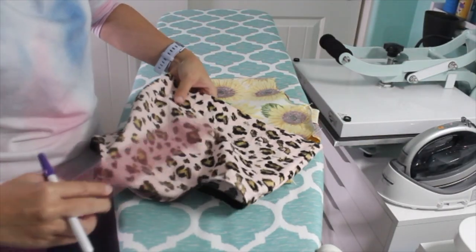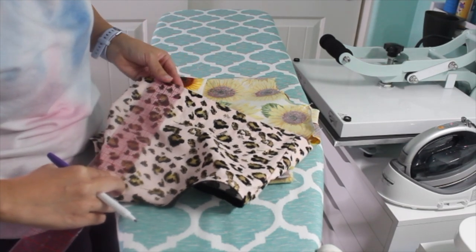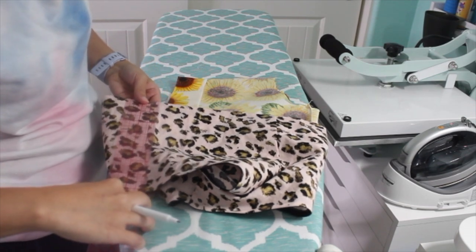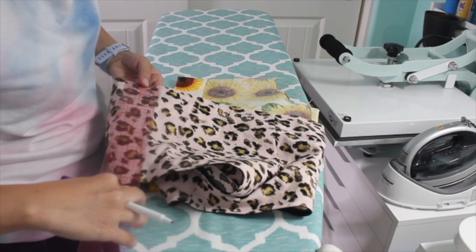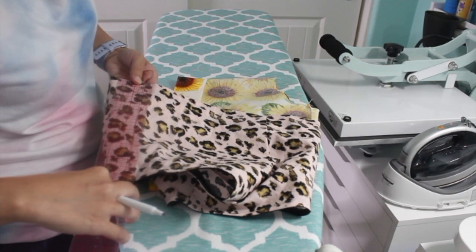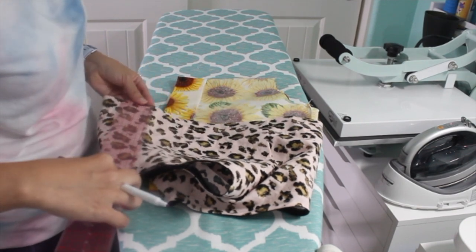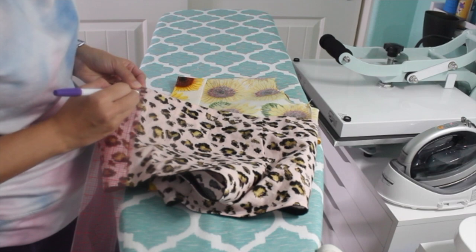In this next part, I already finished ironing all the way around, and I was just measuring the sample that I made before because I wasn't looking at the pattern, so I can't remember how much I need to create that little gap for the elastic to go all the way around and to create that ruffle top. I think the pattern called for a 5/8 channel, so the 1/2 inch elastic can go through the channel. So that's why I was measuring here.